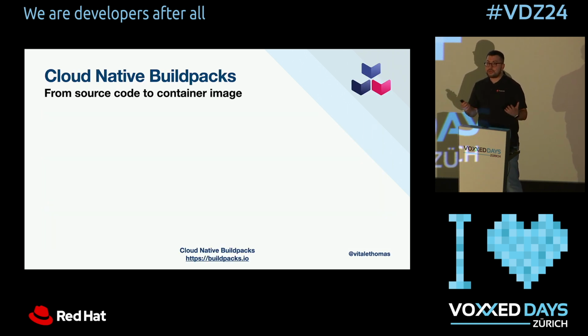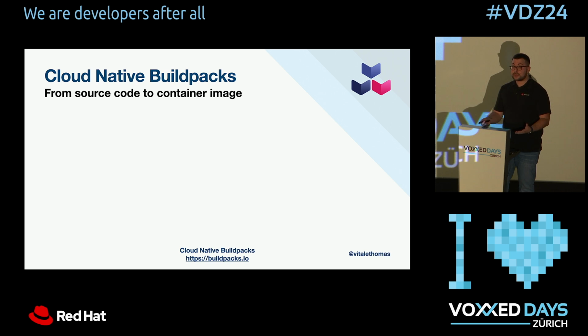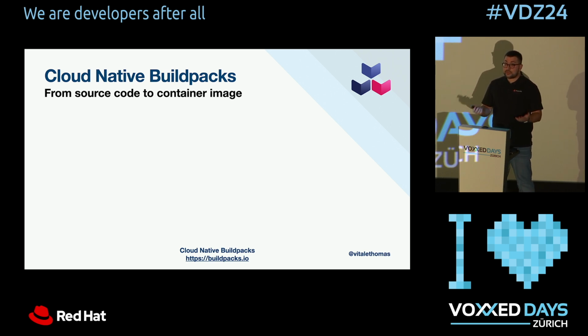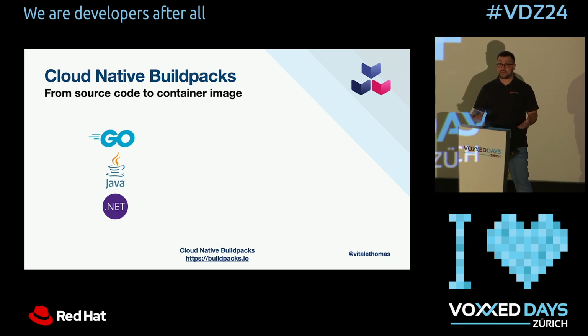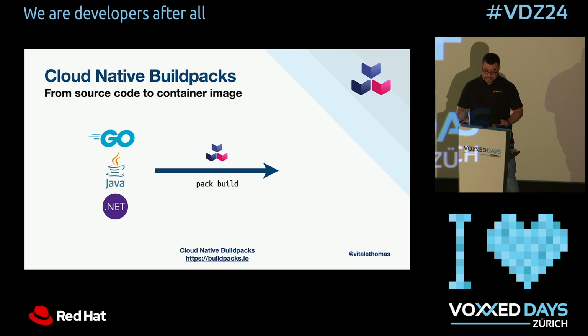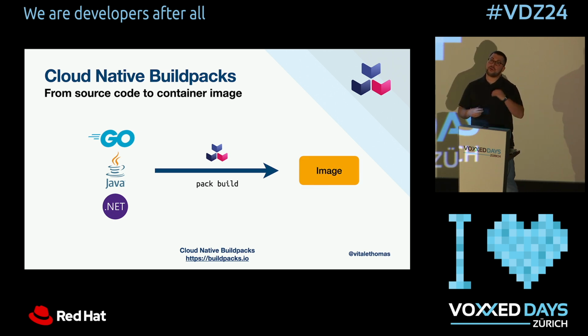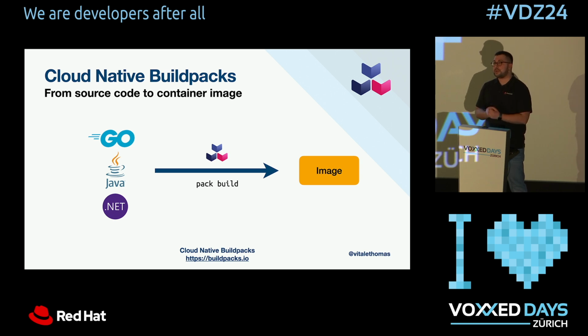So something I like to use to build images is cloud-native Buildpacks, which decouples the concerns because I don't have to write a Dockerfile. With Buildpacks, I can directly go from source code to container image, no matter the language or framework. It's just one command, and I get the production-ready image, which has been built considering all the security best practices and all the performance best practices.